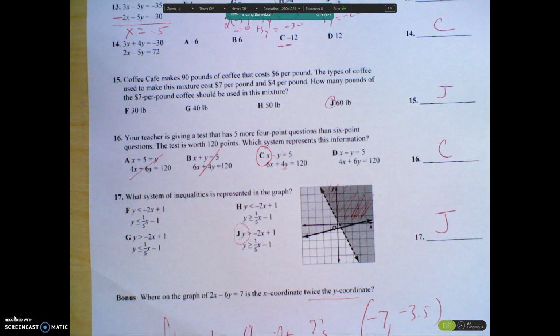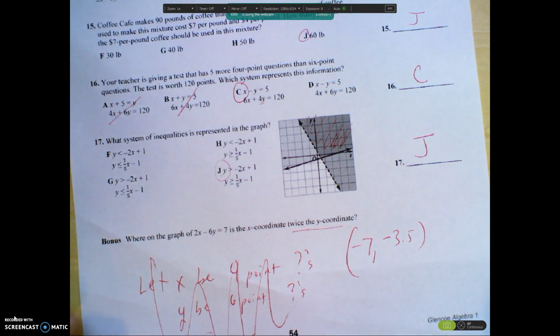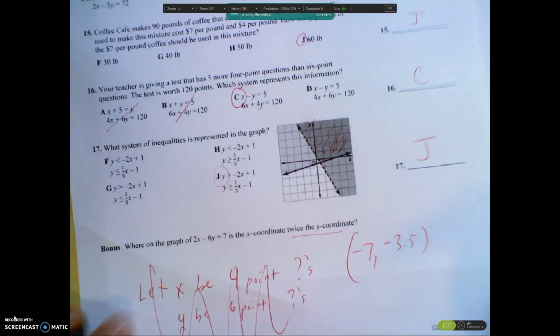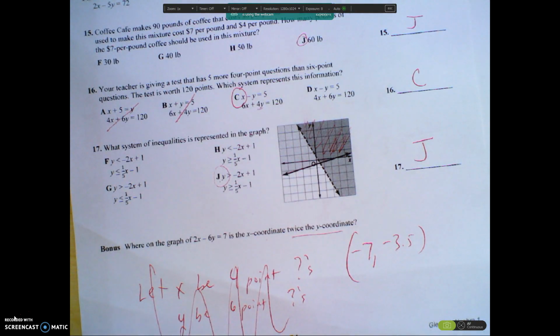This last one was short, but I just couldn't fit it in. I only had like 20 seconds on the last video. I couldn't fit the last 3 in. So feel free to watch any parts of these videos. You don't have to watch the whole things. Just whatever problems you're struggling with, go over them. And remember, our test is on Tuesday, so I will see you guys then.